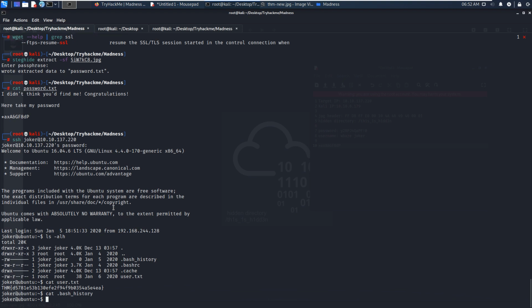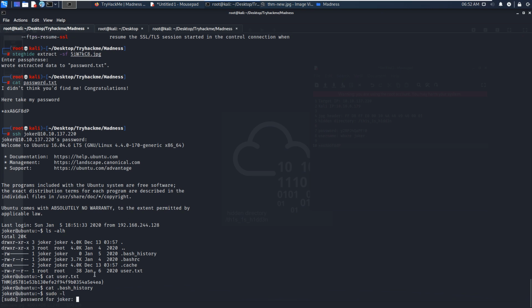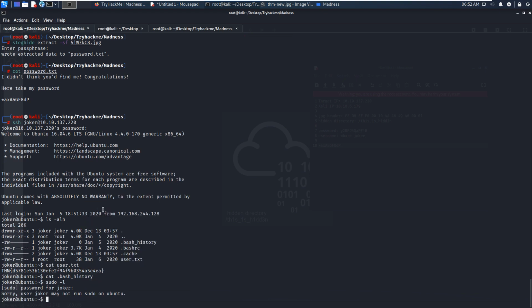For example, we can check the bash history, but we don't get anything. Now we can run sudo with the -l option. This current user may not run sudo on this machine. Next, we can check whether we can find some SUID binaries. I've already used this technique very often.